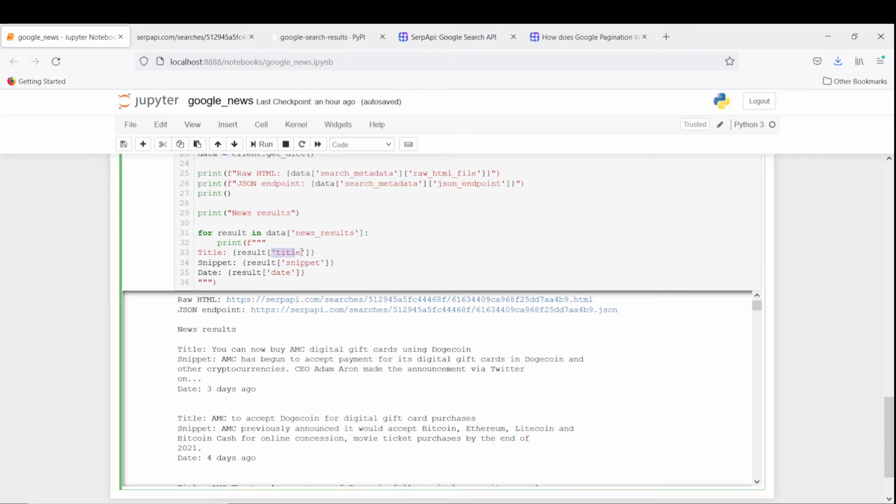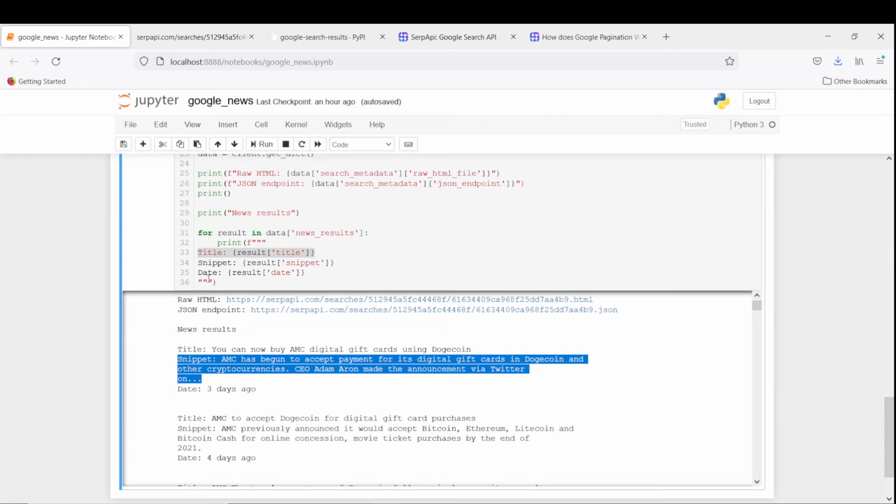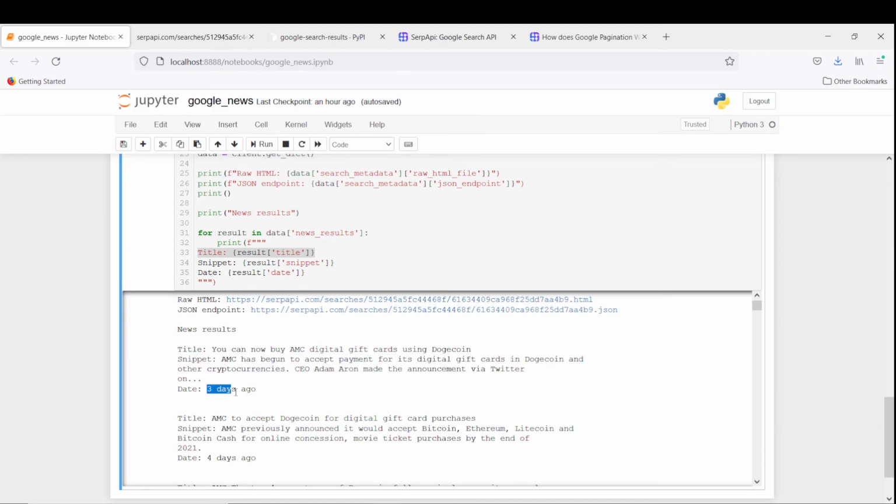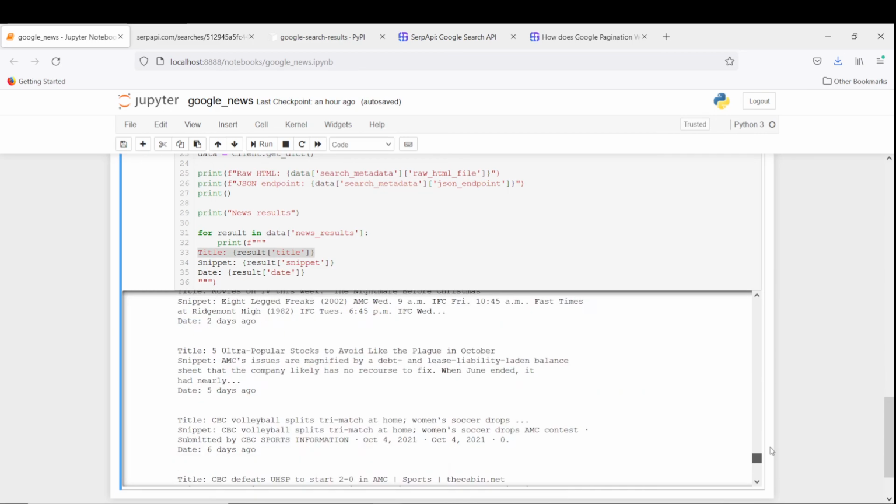And if you just want the title, you can erase all the rest of this stuff. So if you just want the title, just keep the title, and you can erase these. So a snippet is just the basic information and the date. So it came 3 days ago or whatever, right? And this will essentially give you a lot of articles.